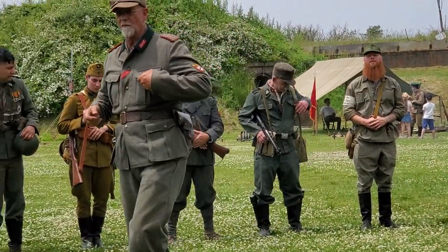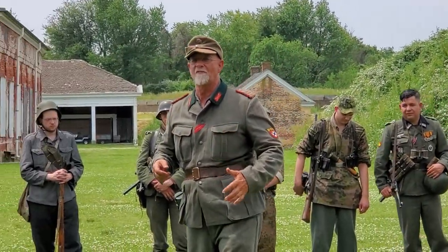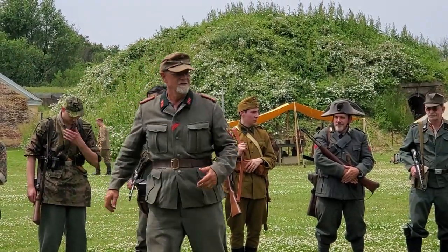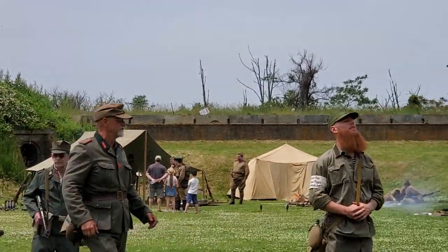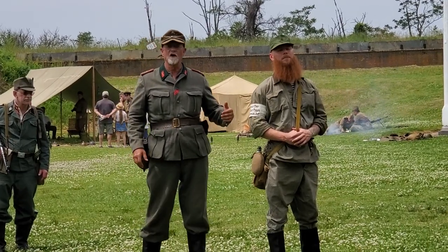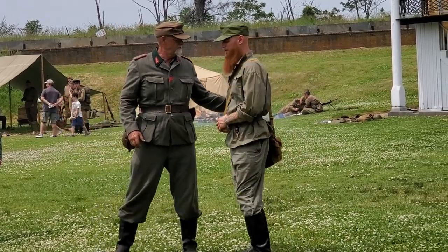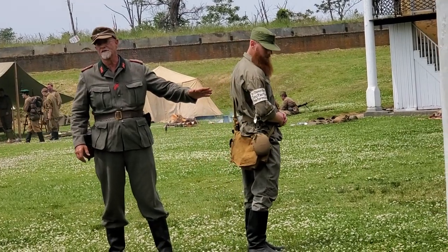I wear the uniform of what was called the Russian Liberation Army, which was never an army. If you want to know more about that, come to the tour of the Eastern Front. But basically, there were a little over a million Soviet citizens that fought against the Stalin regime. They would have started like this, either in civilian clothes or in Soviet military clothes with all the insignia stripped off, and simply wearing an armband that says "in service of the German armed forces."